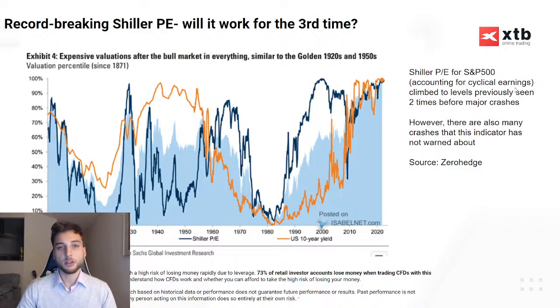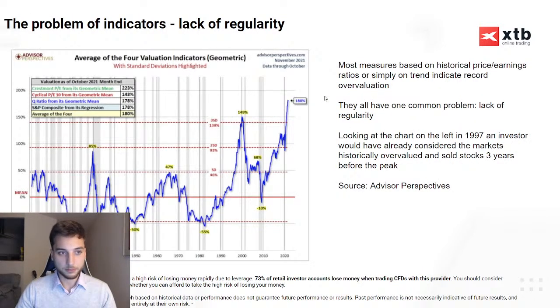So we're going to be taking a look at a couple of indicators that have been used in the past to assess the situation when markets are moving very high, to, let's say, preempt a crash or to see if there's an incoming crash. However, the key thing to keep an eye on is that even though these indicators do tend to work sometimes, there are other times where they don't. So keep that in mind whenever you are using any sort of indicator as well. However, as you can see, the problem of indicators is lack of regularity.